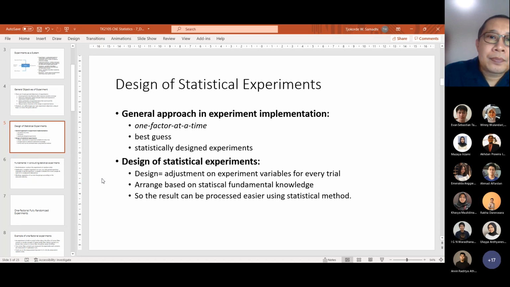And the advantage of a statistically designed experiment is that because it is based on the science of statistics, the data can be very easily and very quickly analyzed based on statistical principles. And you will have a very strong argument for whatever result, whatever conclusion you put forth based on your experiment. Remember what we said a few weeks ago, that all engineering measurement will involve uncertainty, right?